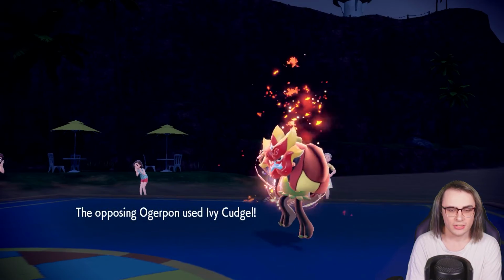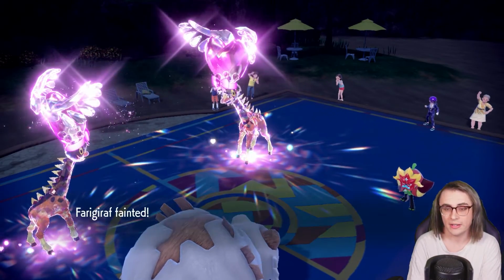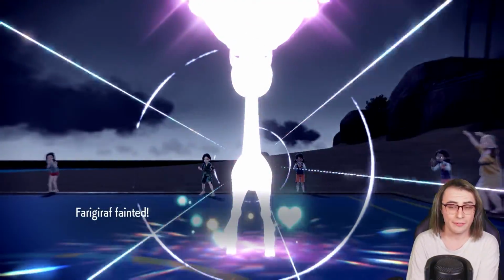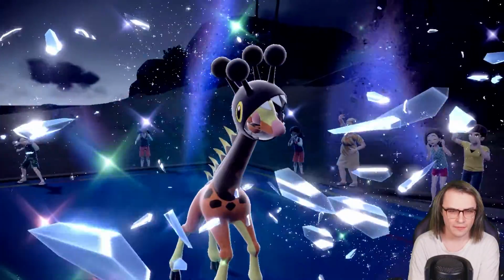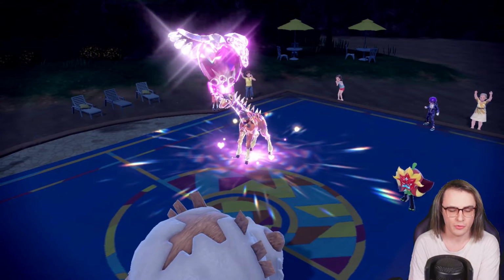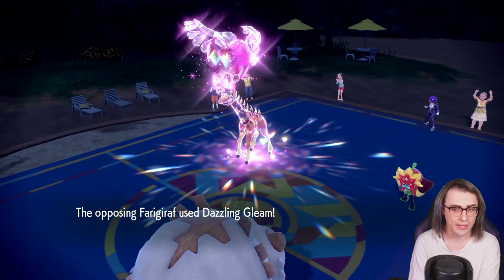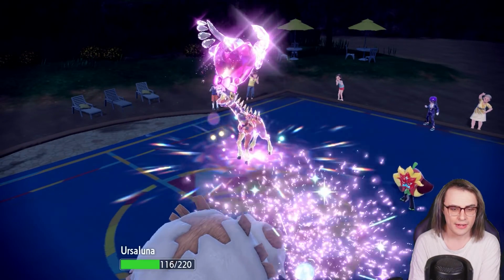They're gonna go for Ivy Cudgel, so that's fine. They're gonna have to take helmet damage from this, which is more than enough. Meanwhile, I don't think their Ferrothorn can at least claim my team, thankfully. And Ferrothorn should also be fairly resisted by Empoleon, and I think Empoleon can 1v1 that. The issue being is I just need to take this Terrify clean, which I still think I can manage. I feel confident that I can take this hit.